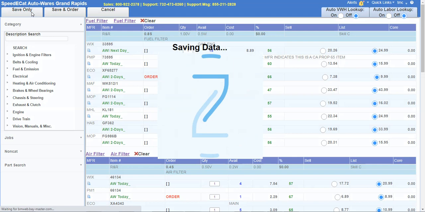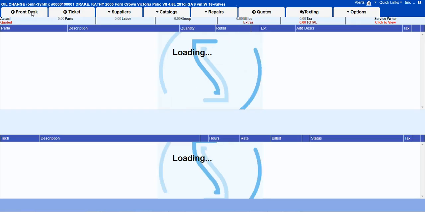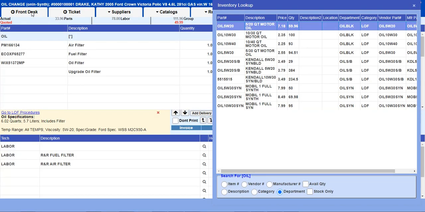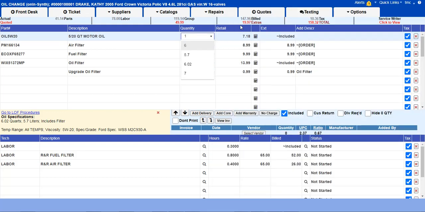Now another part of our Motor options is the quick lube feature. With the quick lube feature, based on the vehicle that's on the ticket, it'll let you know exactly how many quarts are recommended for that vehicle, any temperature ranges, or specific weights that are suggested for this vehicle. So we're going to do 5W20. This will show you what you have in inventory if you have the inventory feature. Now it's going to ask how many quarts I'm going to charge the customer.